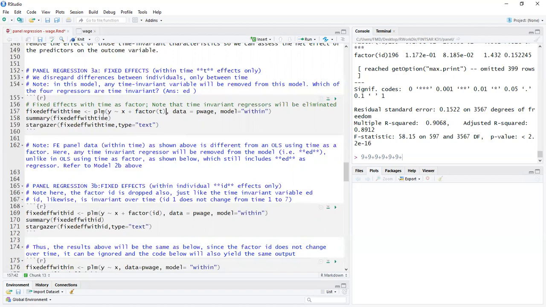Ito guys, pag PLM na, pag panel data na, we're going to use this function PLM, and take note, pag PLM laging i-identify natin yung model. So yung model niyan is equal to within. So it's fixed effect within the time. So tinitingnan natin yung differences ng contribution ng time 1, time 2, time 3, time 4 in explaining your dependent variable log range.